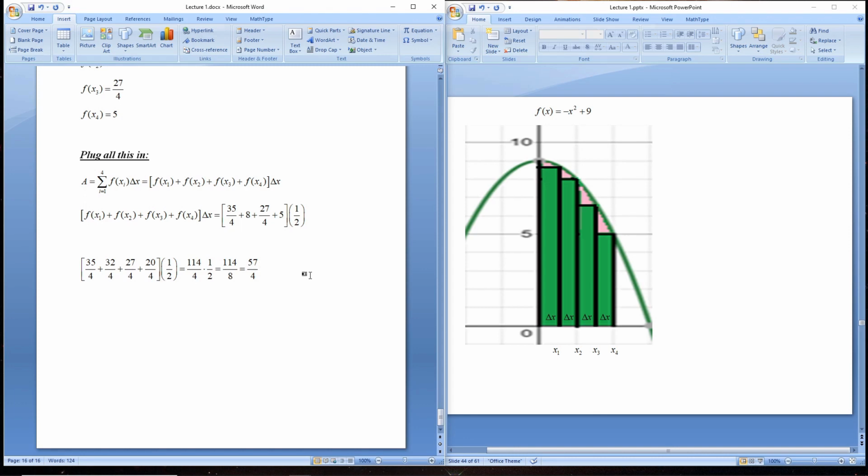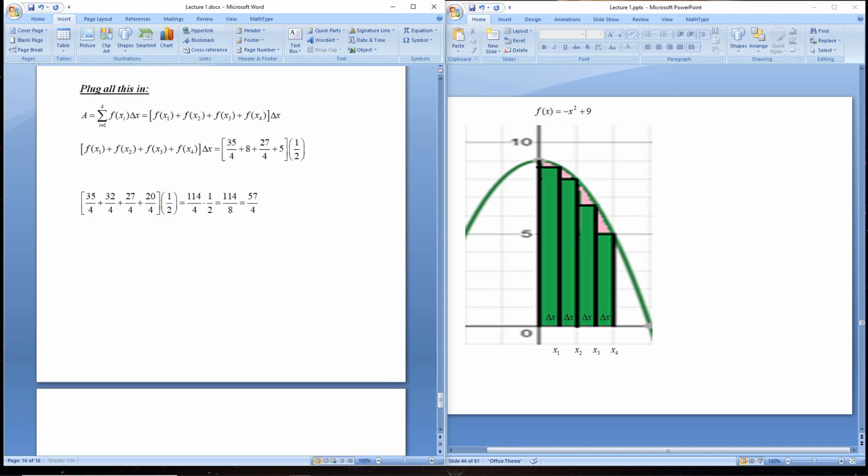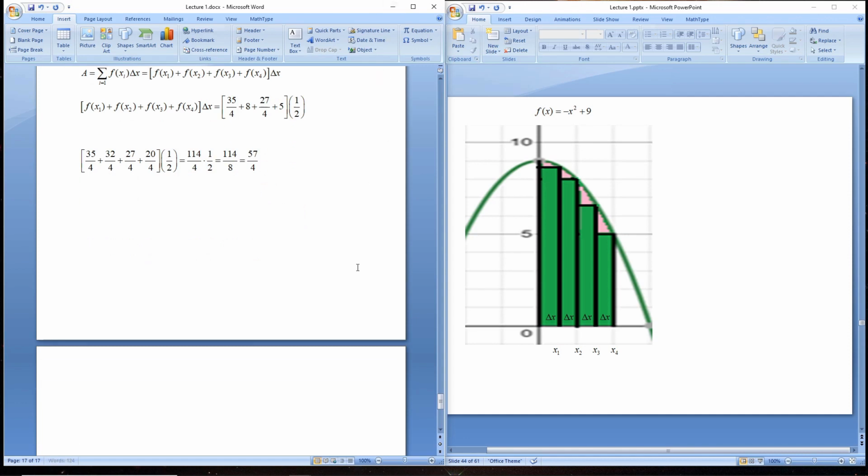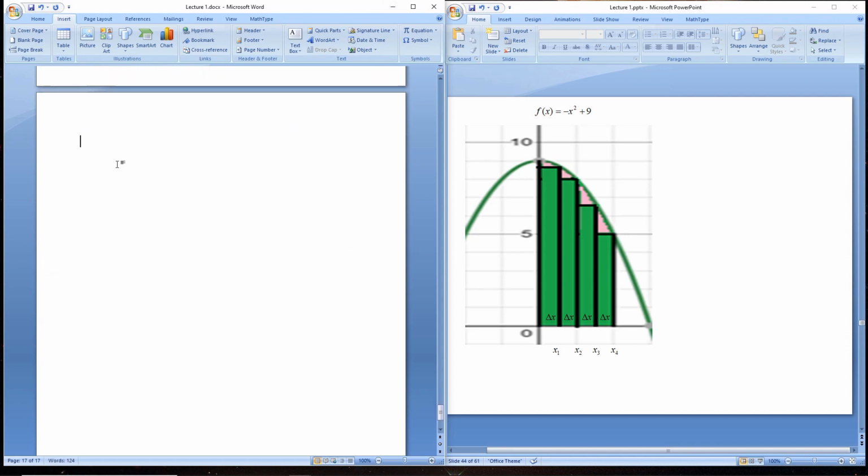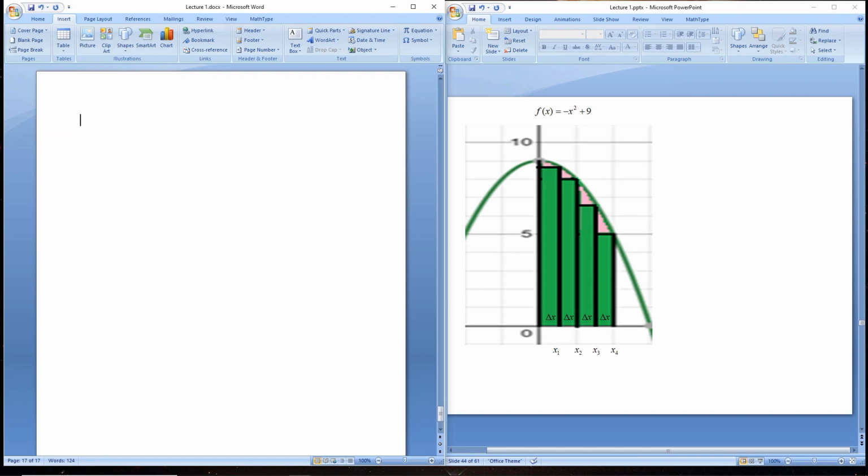So these sums that we're doing are commonly called left sums and right sums. And there are other techniques for doing these sums. Mostly these are used in computer programming to figure out areas under the curve through iterations. And the book does talk about one of these other techniques that I'll mention, but I just want to mention the other two. So we talked about left and right sums.